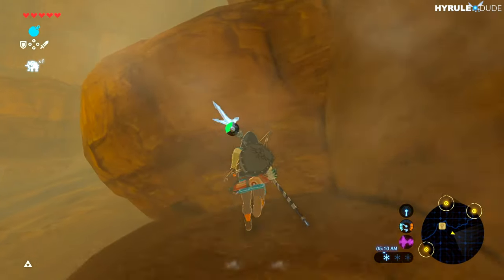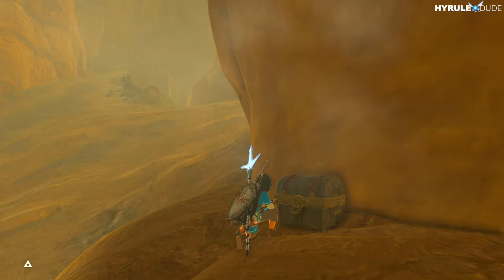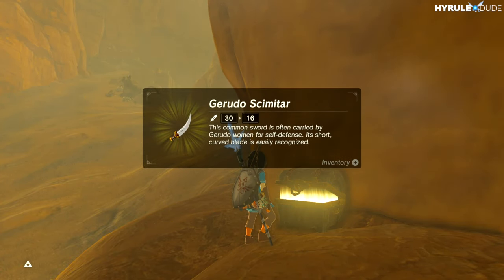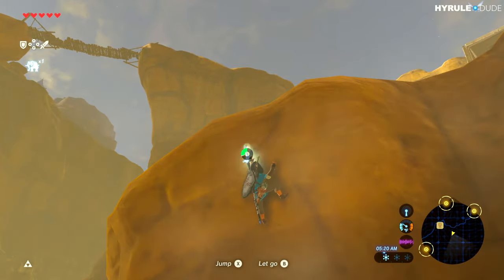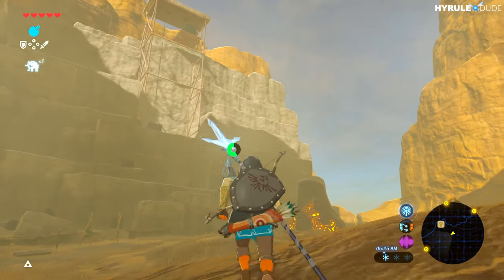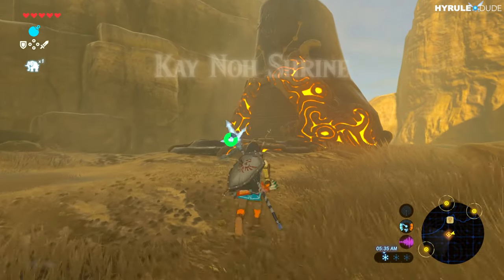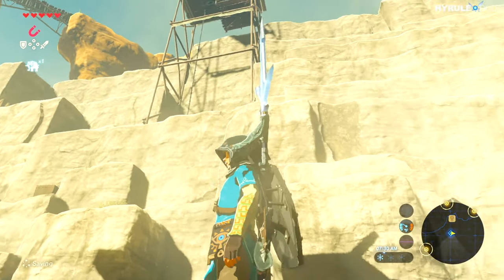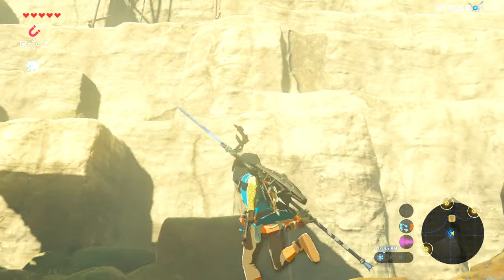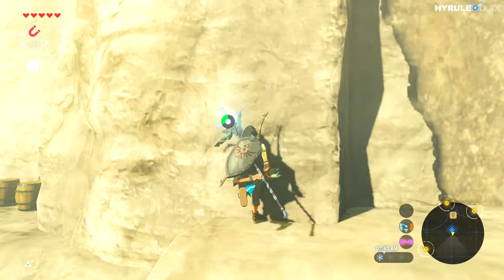So I'm going to go ahead and climb up to the top of this little cliff here, and there is a treasure chest that contains a Gerudo scimitar. Now, on the way, I'm going to complete this Kano shrine here, just to have a quick access point for traveling. And this is where the fun begins, because we're going to hop on the makeshift elevator, which is pretty fun to ride. So let me go ahead and climb up this wall.